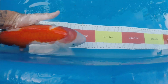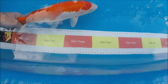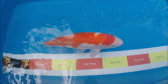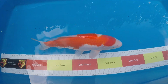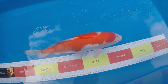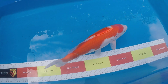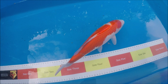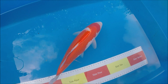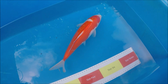Is his mouth healed? Again, I haven't had a ton of food going in, because I've had issue after issue. But I lost the other one, so at least I've still got this one. It's part of our club, the Witham Valley Koi Society Grow and Show that we had via him, hence getting it out for a quick look over, because we're getting them measured up soon. Anyway, I'll get it back. As I said, there's a bit of sedate in here, so I'll get it back before it goes right out.